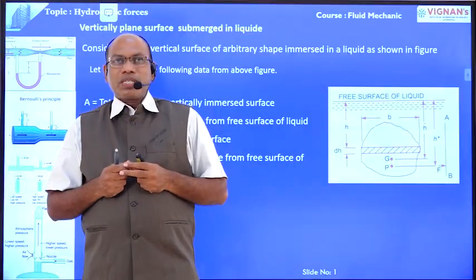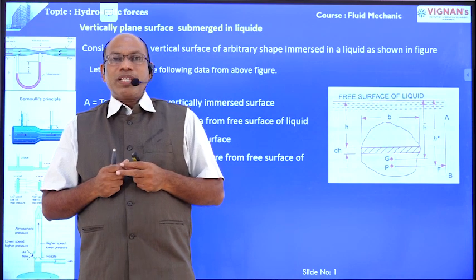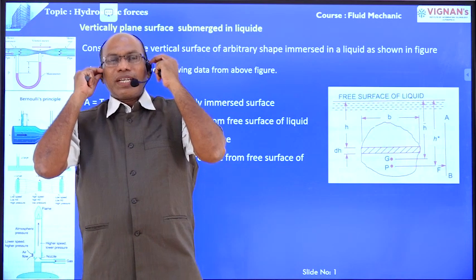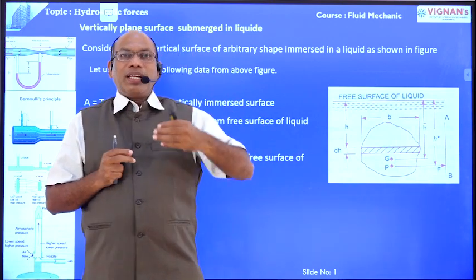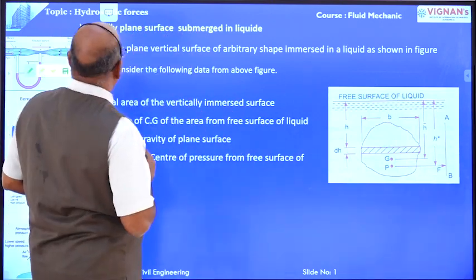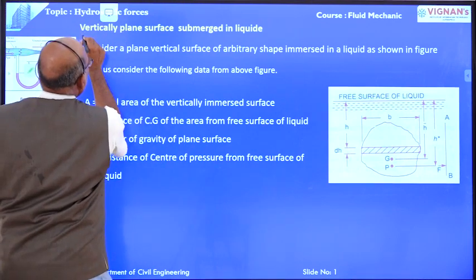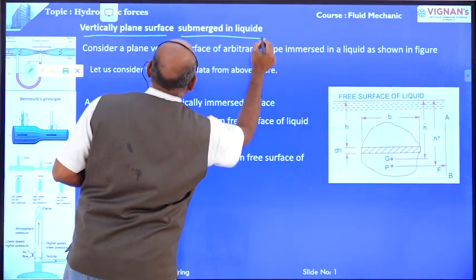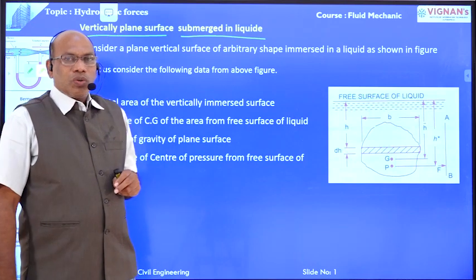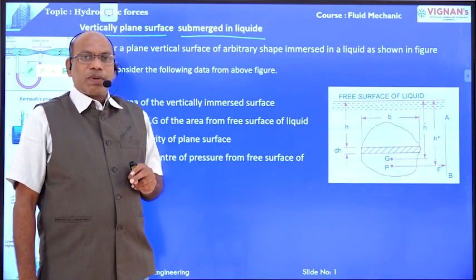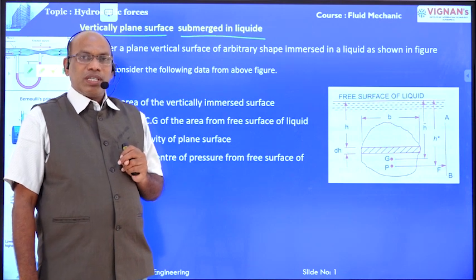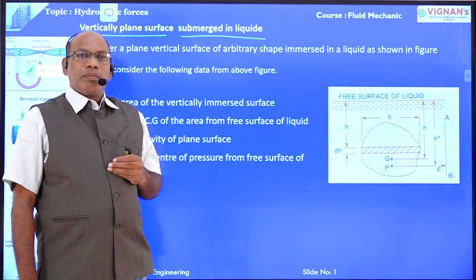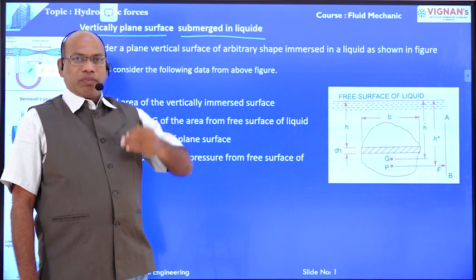Today we are going to discuss derivations related to fluid in static condition, a plane surface immersed vertically in the liquid. A vertically immersed surface submerged in liquid. Now we are going to derive the expression for total pressure and center of pressure if the plane surface is immersed vertically in the static liquid.